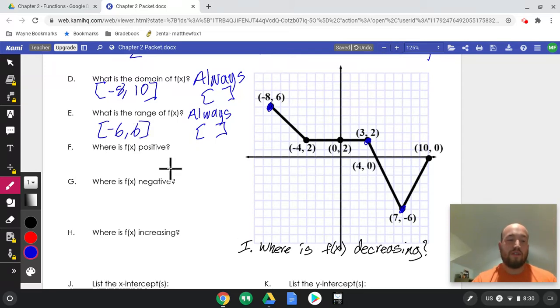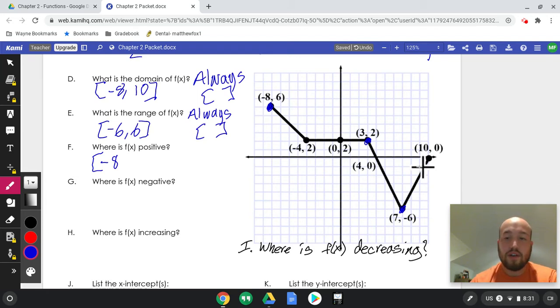All right, so now, where is f of x positive? f of x is positive wherever it is above the x-axis. So we look here. It starts off clearly above all the way until here at the point 4, 0. At the point negative 8, that's our first point, we're going to use a bracket because at that point it is definitely above 0. It's a positive value for our y, a positive value the function puts out.